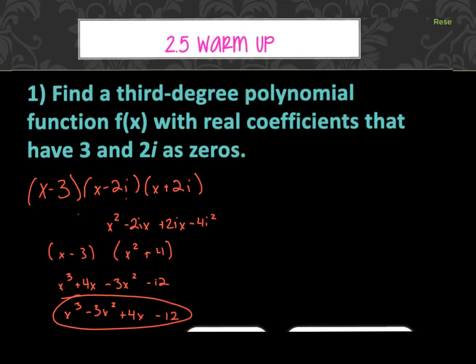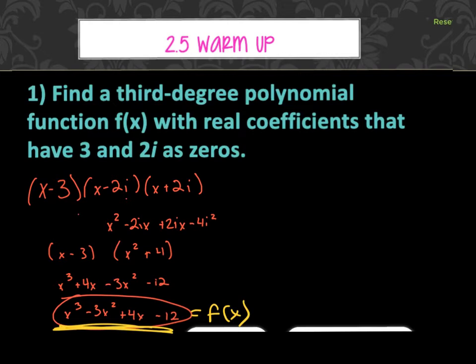Most likely, again, I haven't finished it, but once I do, I'll definitely give you more information about the format. Most likely this question would be a fill in the blank, or one in which you can use the equation editor. It will say f of x equals, and you'll just give me this part of your equation. If it was multiple choice, obviously, you'd see it like that. So it should be x to the third minus 3x squared plus 4x minus 12.